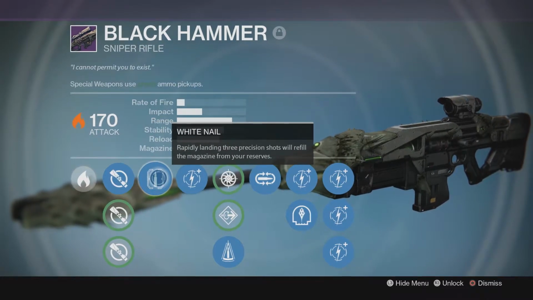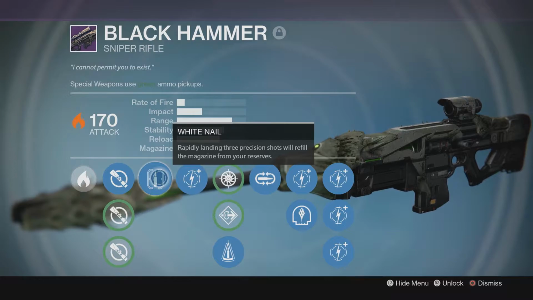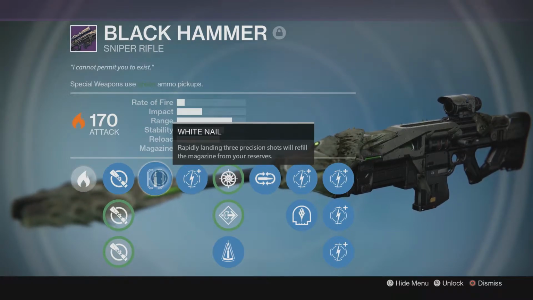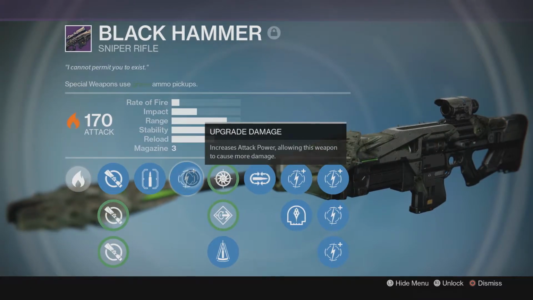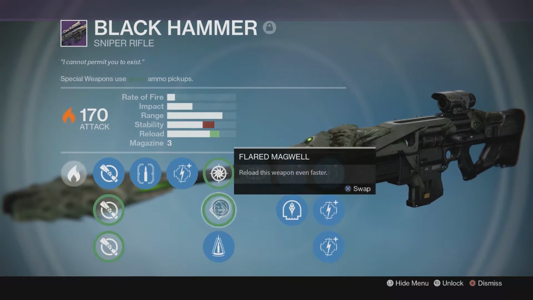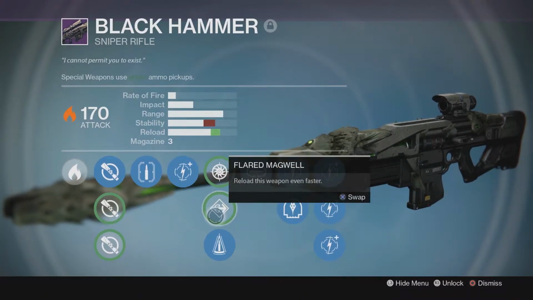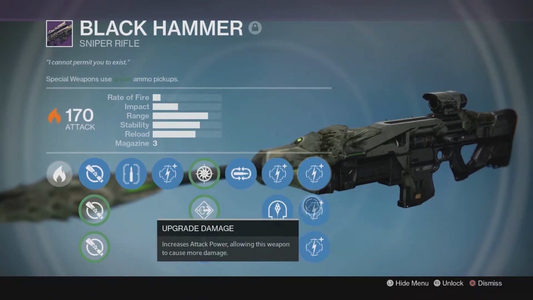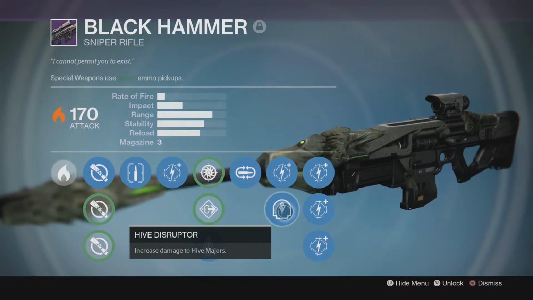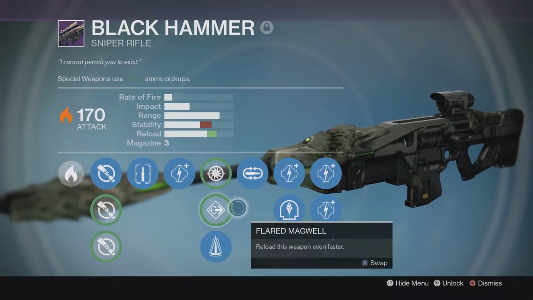Moving on, we had the White Nail perk, which, rapidly landing 3 precision shots, will refill the magazine from your reserves. We're going to talk a little bit about that later on in the video while we're playing. Got, again, that upgrade damage node. Then we got Snapshot, Flared Magwell, Perfect Balance, Mulligan. We've got upgrade damage nodes, and we've got Hive Disruptor, which is increased damage to Hive Mages. So this was a drop from Crota's End back in the day.